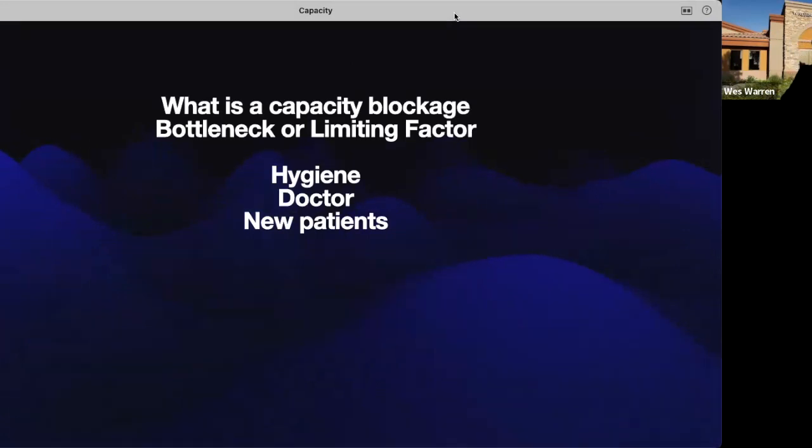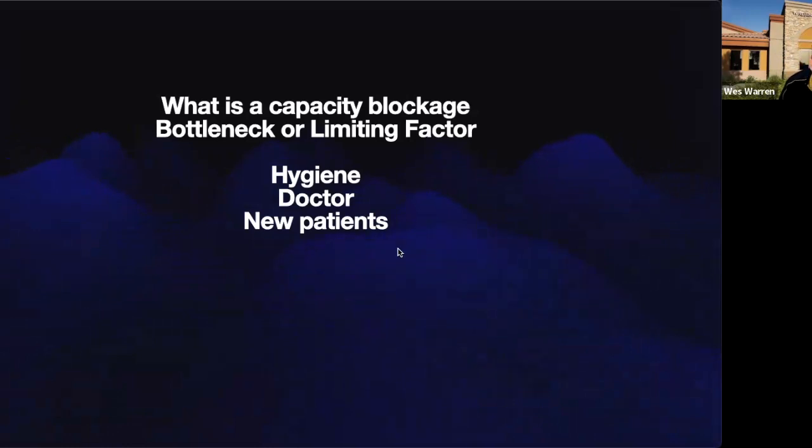Now, there's three different types of blockages. Each one's different. So you got the hygiene blockage, you got the doctor or operative blockage, restorative, and then you got new patient blockages. We're going to cover all three today, and we're going to just identify them. Unfortunately, we don't have the time to cover how to fix them. That would probably take all day.